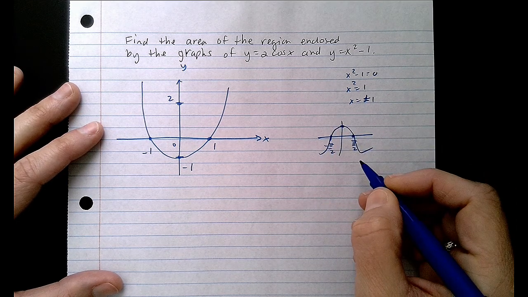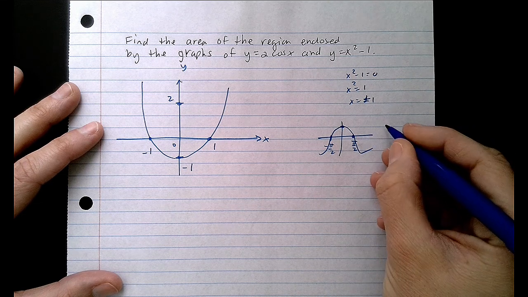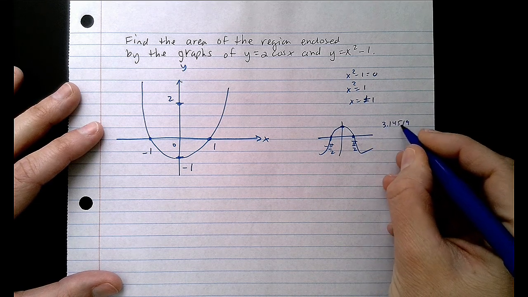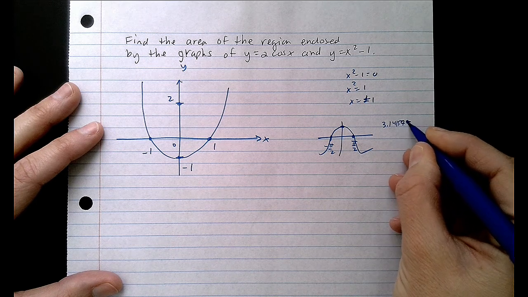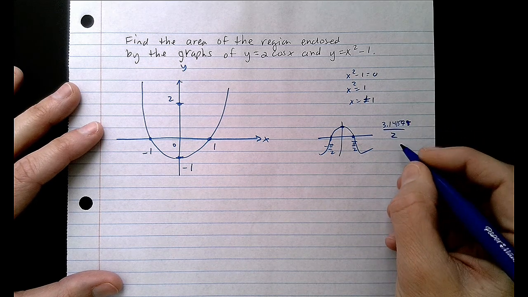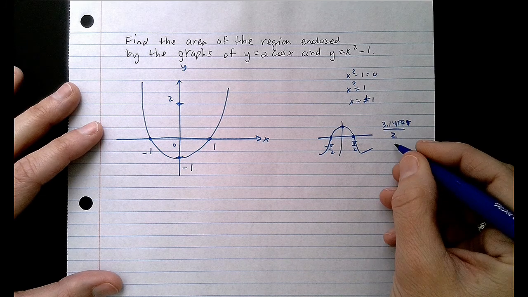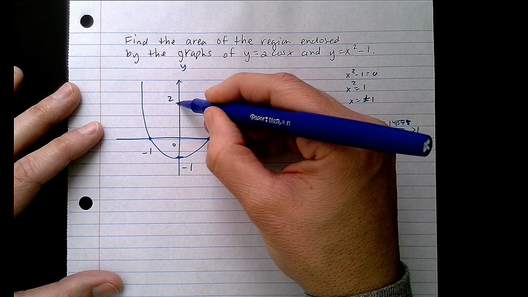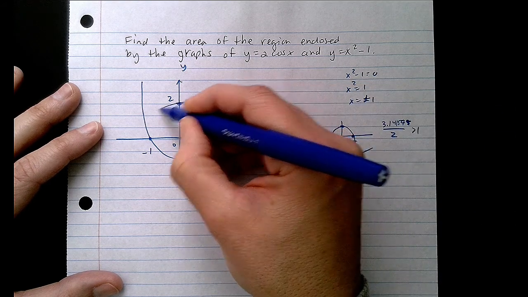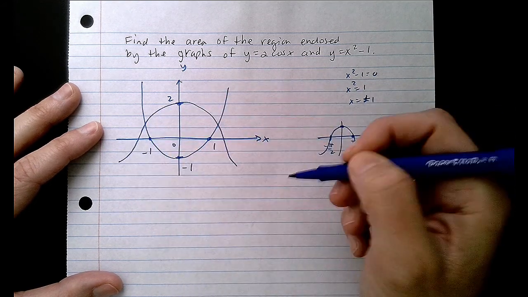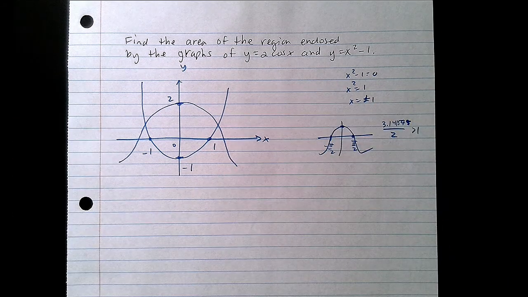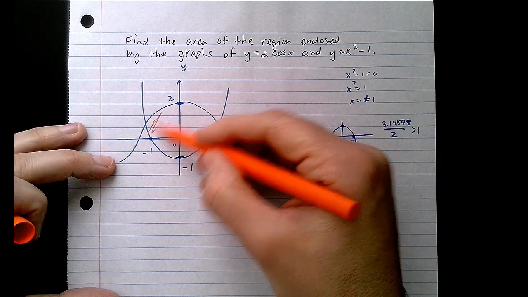The parent cosine function does something like this. Now, pi over 2, if we do pi is 3.14159, and we divide it by half, then we're going to get something that is greater than 1. So this tells me my cosine function is going to come down somewhat like this. It's going to come out past 1 and past -1 because cosine is symmetric to the y-axis. The area or the region that it wants is this.